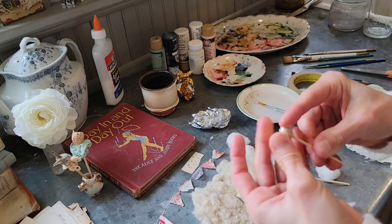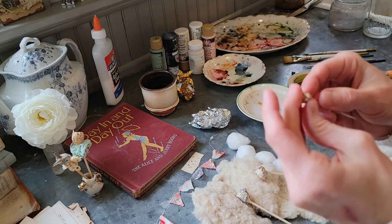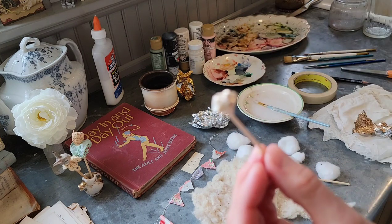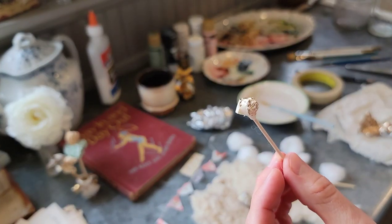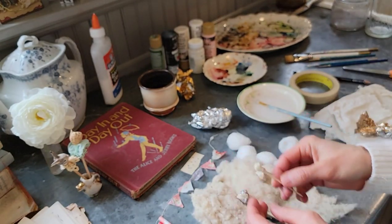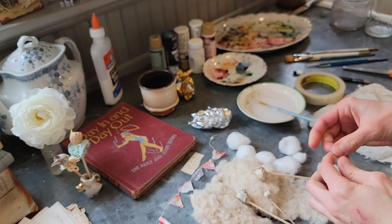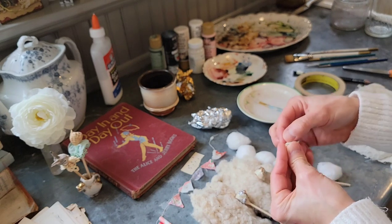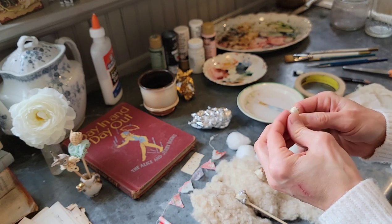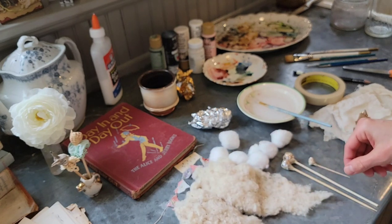I was trying to think if there was some other way to keep the foil on besides tape and glue, and those are the things that are coming to me. If you have actual longer cotton fibers, then you can just wrap your shape, and you won't necessarily need to start with foil, but I just always do. I think that's simpler for most people probably. So yeah, I'm just covering a bit of the foil, but like I've said in past make-alongs, while I usually do cover most of the foil, it's not absolutely necessary.